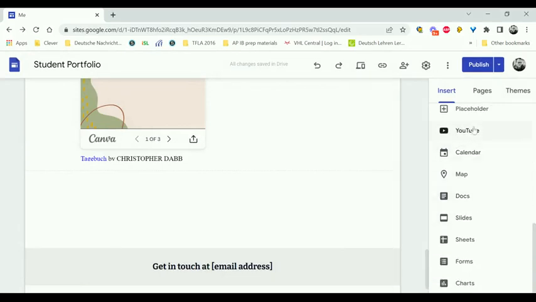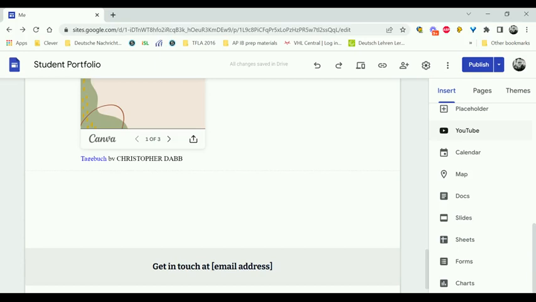But you can also have them put in their YouTube videos. So if you had them watch a YouTube video and then write a short report about that, you could have them put that YouTube video into Google Sites and then write a description of it. There are a couple of features though when doing YouTube. You can't just have them embed YouTube stuff into there, but you can insert it as a video itself.